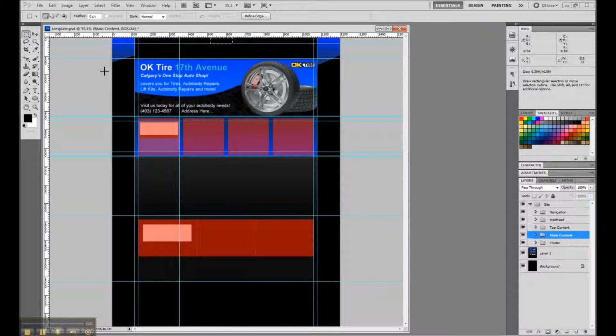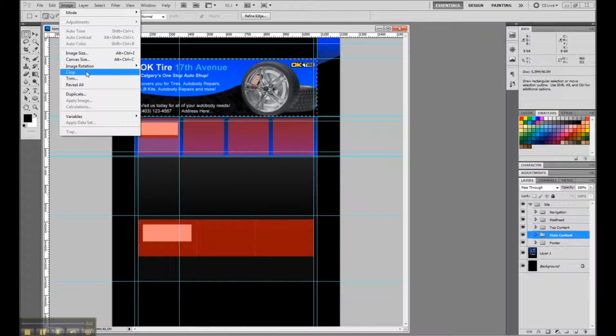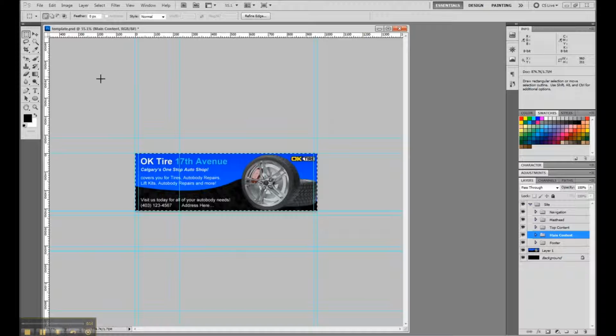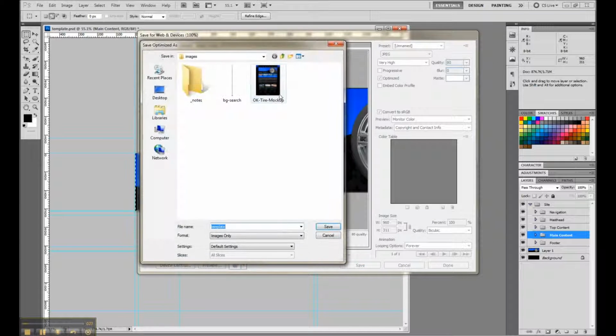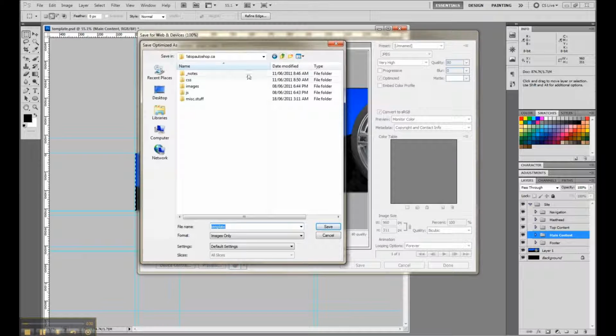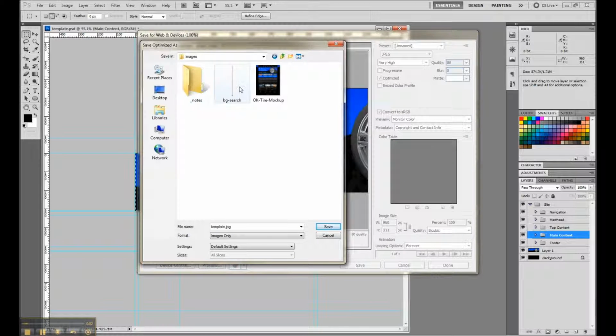If you come back over here to Photoshop, your masthead is always, or almost always, just going to be a solid image. So you can just grab that and we can crop the image. Image, crop, and save that. Control Shift Alt S. It'll give you your save for web dialog, and you can save it as a JPEG. You know, 80% is probably enough for this one. And obviously we're going to make some changes to that, but nothing too major. So navigate over to your images folder and you can call this one masthead.